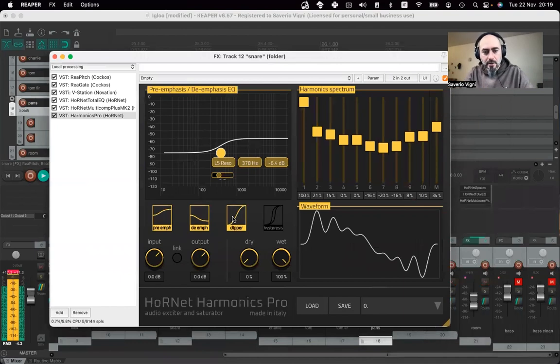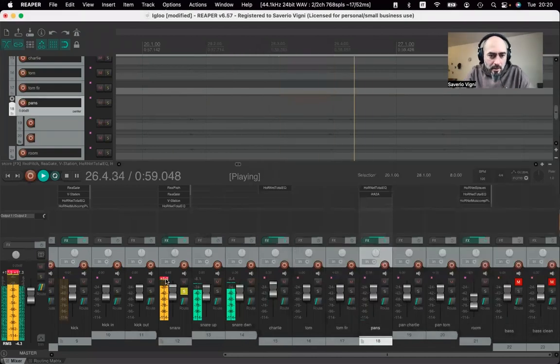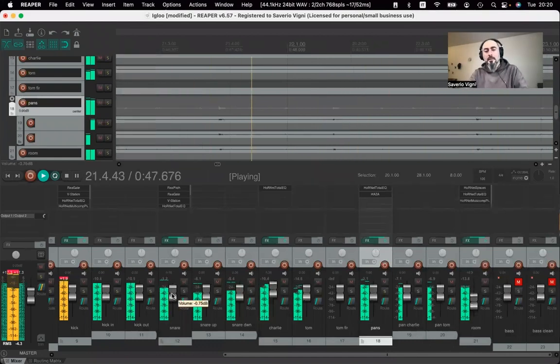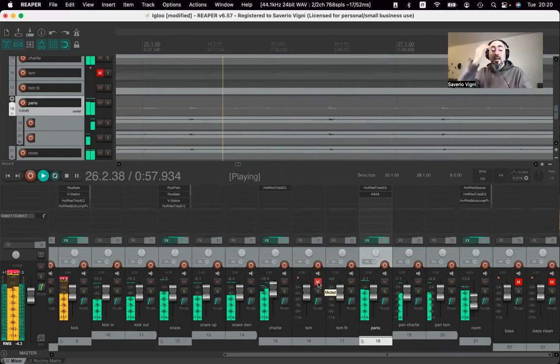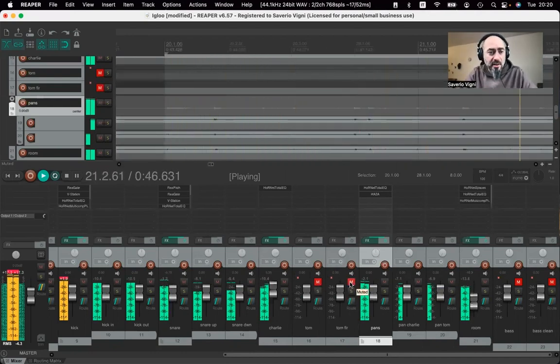Of course, we can also add the clipper to get more distortion out of that. Here we are. We also use the new plugin for the drum kit. I haven't used the tom, and the floor tom is not present in this song, so we can mute those tracks.